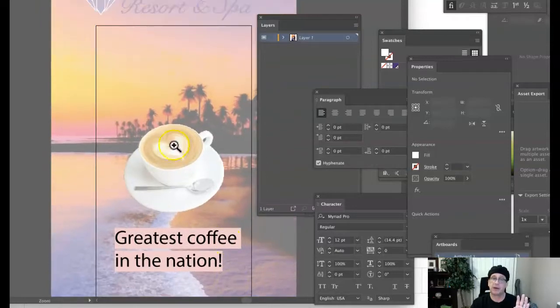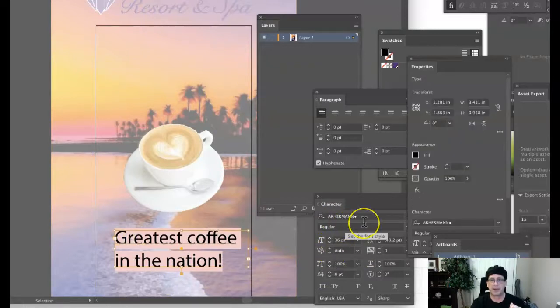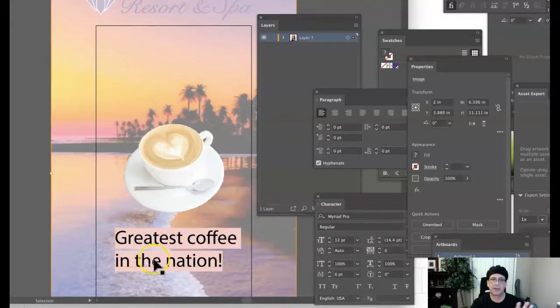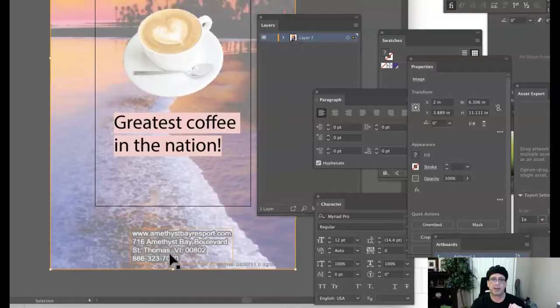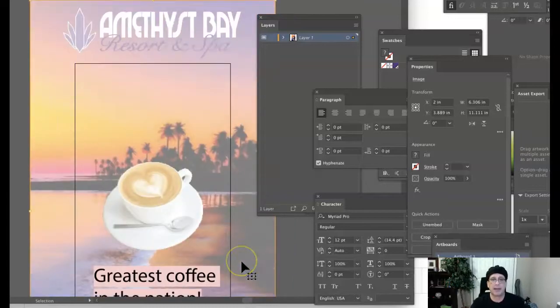Now, don't forget the type requirements as well: Arial Bold for the headlines, Arial Bold Italic for the subhead, and regular Arial for the body copy. Right now, it looks like you are using a typeface called Asherman, and that's not in the Arial family, so we would need to replace that with Arial typefaces. Okay, I know I've thrown a lot at you, and there's a lot to do here. So I would say let's just start over, view those tutorials, and we'll take it from there.